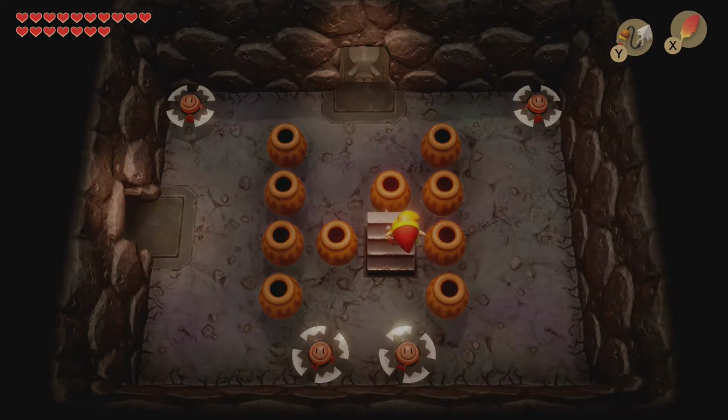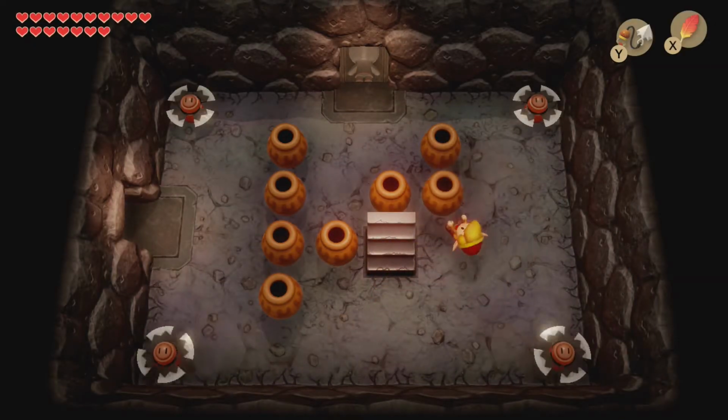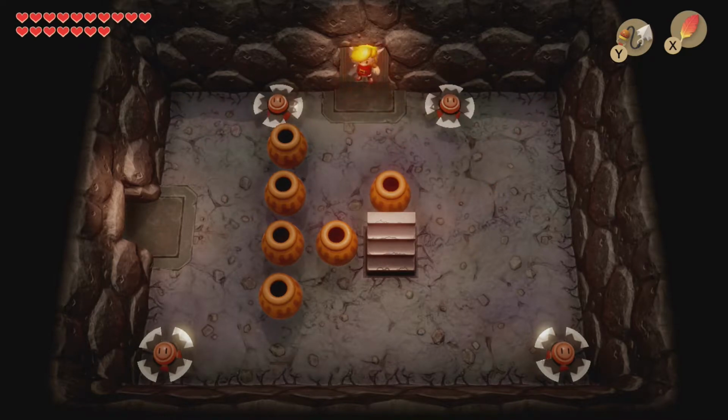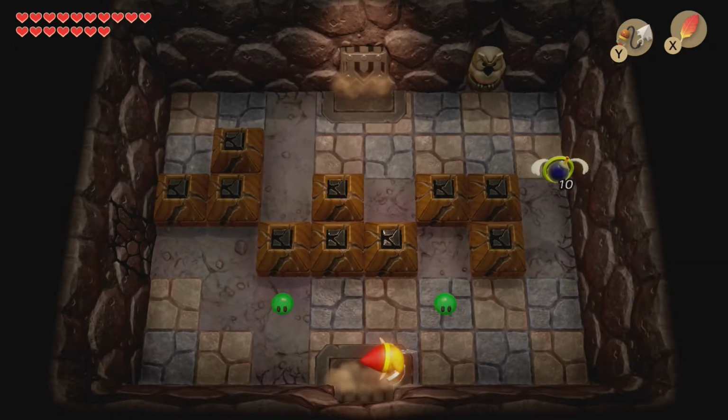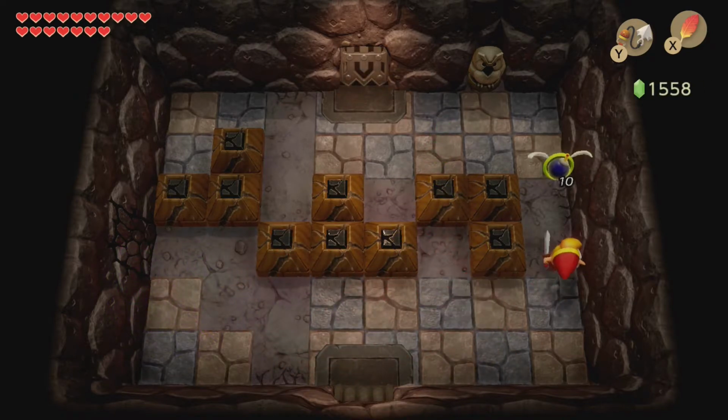Alright, so instead we're gonna... Nope, don't go back up. Instead we're gonna go ahead and head up top to this one-way door. And through it, you'll find this area here. A bunch of bombable type things.